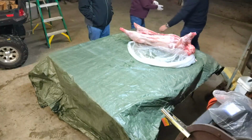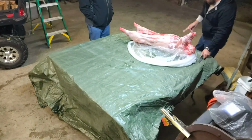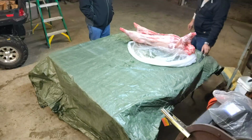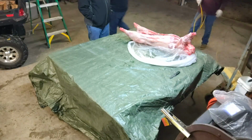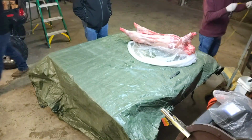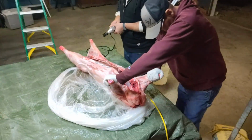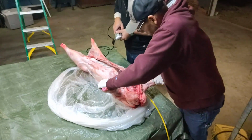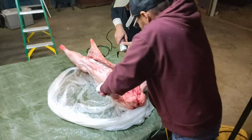You need an extension cord? Yeah, I got that. I don't think there's going to be a way to mess this up. All we got to do is cook it. That seems about the only way. You want to start low or start high? Here, let me get some gloves on. I can help kind of pull it apart. I think it'd be easier to start here because this is holding pretty narrow up here. All right.